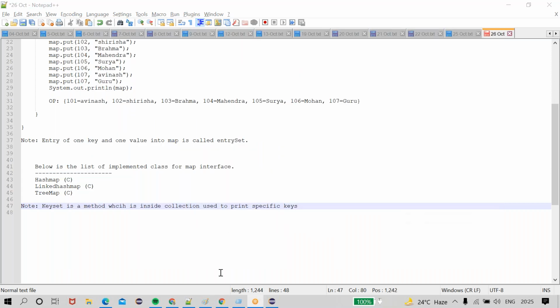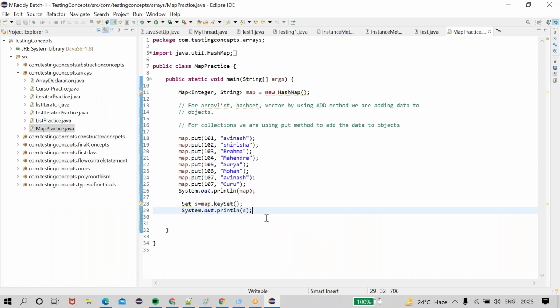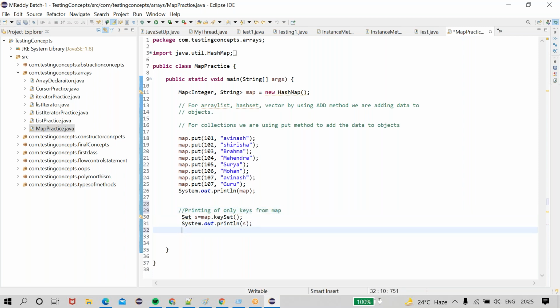Yes or no, guys? Which is used to print only keys. This is printing of only keys from the map. In the same way, I want to print only which thing?